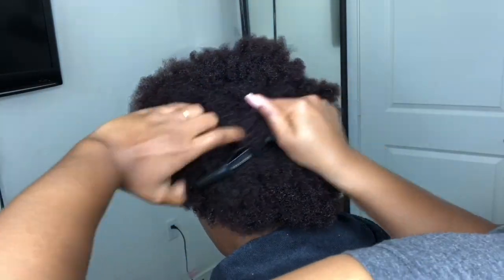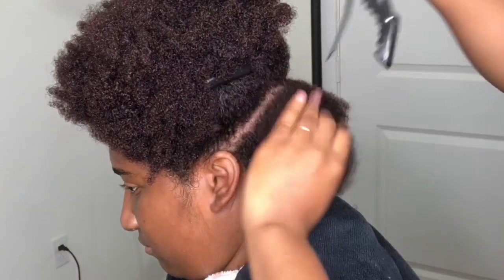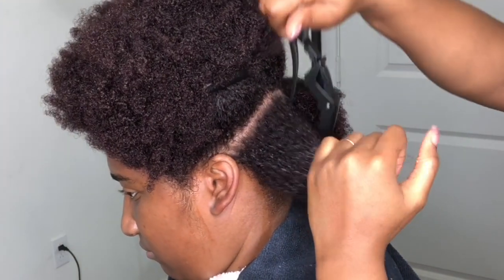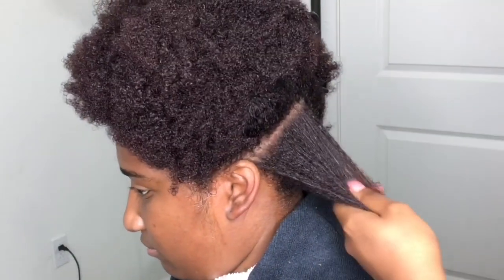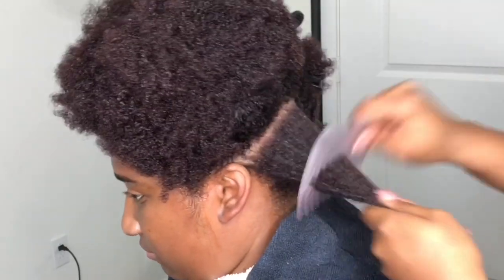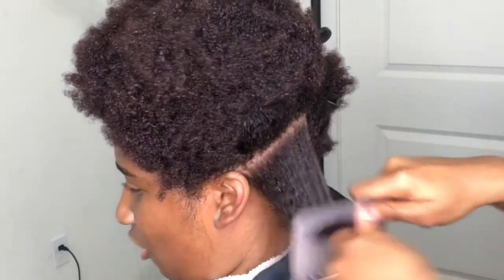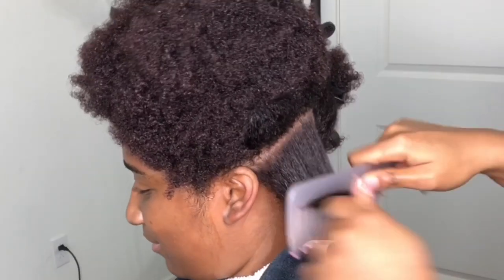So what you see me doing now is simply parting her hair. I'm just parting the back section of it. I find that it's best whenever dealing with super kinky hair to do small sections to make sure that you are thoroughly stretching the hair out from root to tip. Also to make sure that you don't have too much direct heat hitting that section of hair that you're blowing out. So doing smaller sections helps with that, and also it helps with detangling. It's so much easier for me to detangle using small sections when it comes to kinky natural hair.